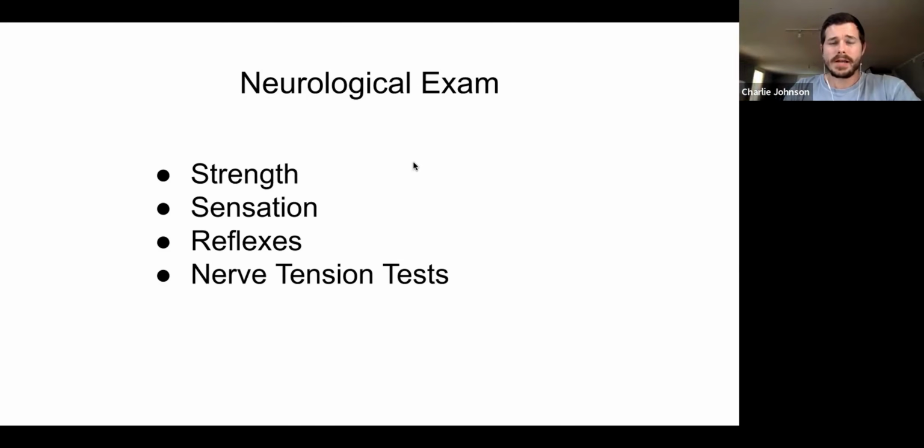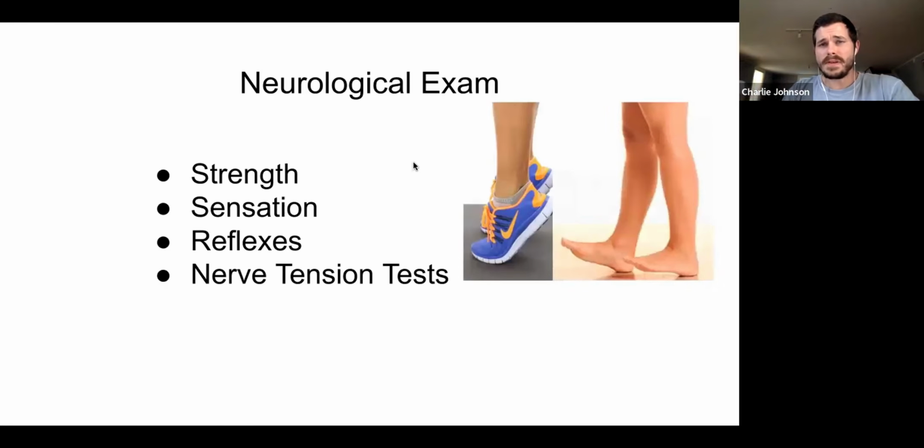So first things first, strength. The most commonly affected nerves in the spine are going to be the fifth nerve, L5, and then the first nerve in the sacral area, S1. To test these, we can do some different strength tests. Really simple. The first one, which we call calf raises, going up on your toes. Do this on the good leg. I would do these individually. Go up on the right leg only, do a bunch of calf raises, and then do it on the bad leg, or the affected leg.